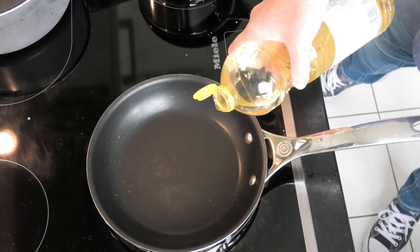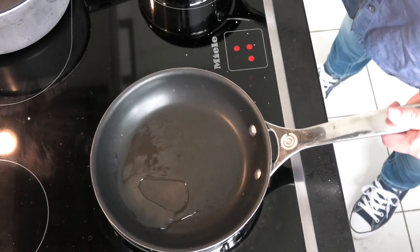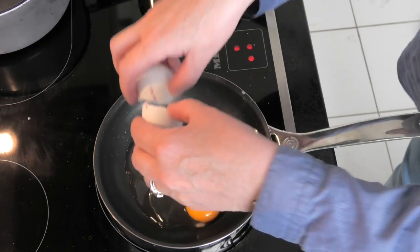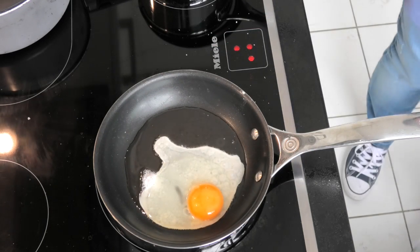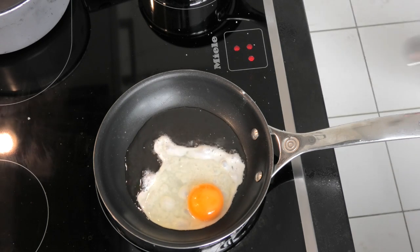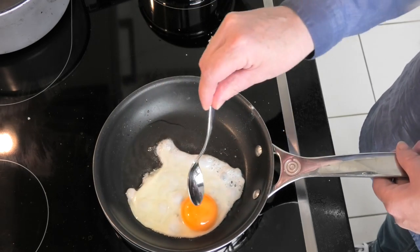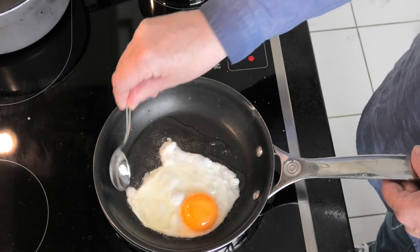And that crucial element of any breakfast — the egg. We're going to fry one, so into a pan get a little bit of oil. Crack the egg right into the pan; if you're worried, crack it into a little bowl first to check for shell. Medium heat — too hot and the thing will cook too quickly, leaving brown on the bottom and uncooked on top. To help, flick some of the oil over the top to make sure the white on top is cooked evenly through. You don't want uncooked egg, you don't want burnt egg, but you do want a nice runny yolk.